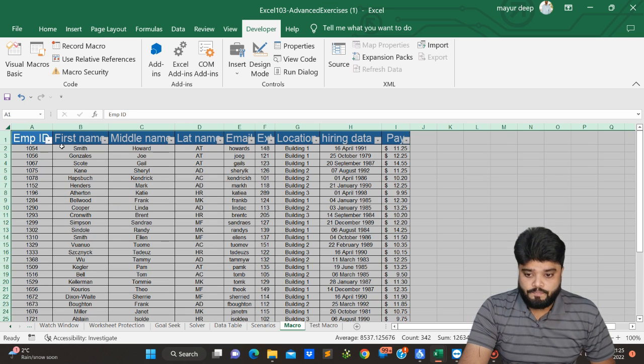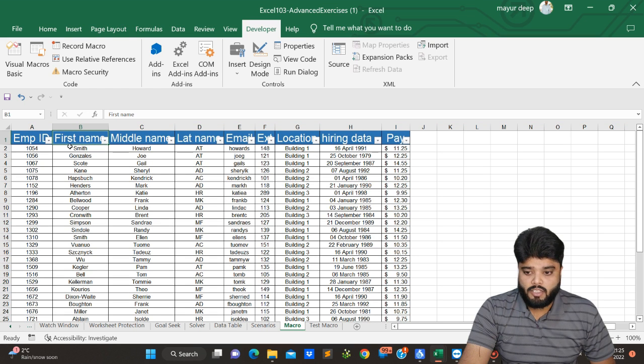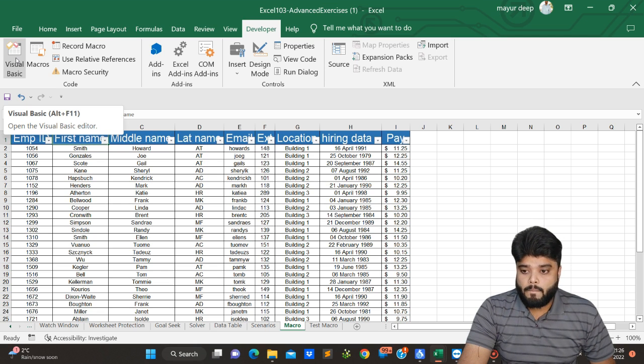As you can see, I have this data. In my last video which I uploaded yesterday, I showed you how to record macros using this record macro button in the developer tab, and now I will show you how to edit a recorded macro. For that we have to use VBA, Visual Basic for Applications, which is here.